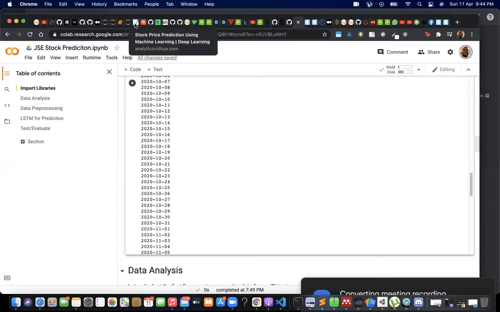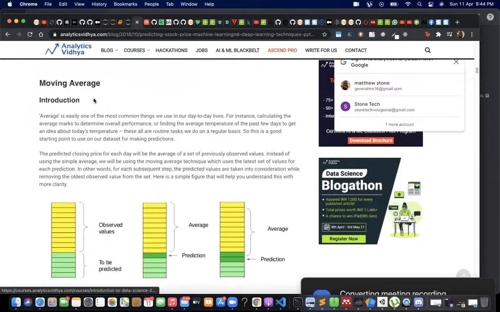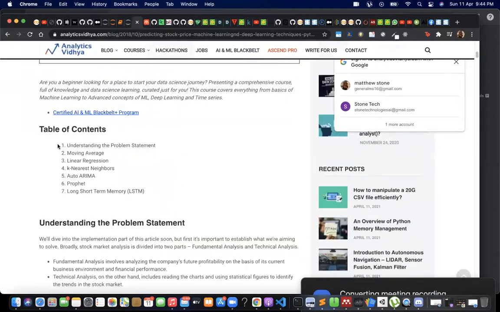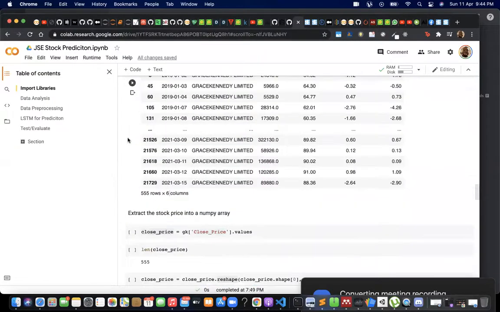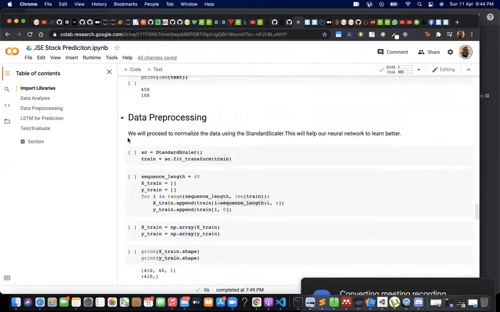So just to show you some other methods, so that you can maybe even look into it: there's a moving average method, k-nearest neighbors, linear regression. And I'll probably just send this link in the group so you guys can try it out for yourselves. But yeah, that's about it. Any more questions? No, not from me. Okay.